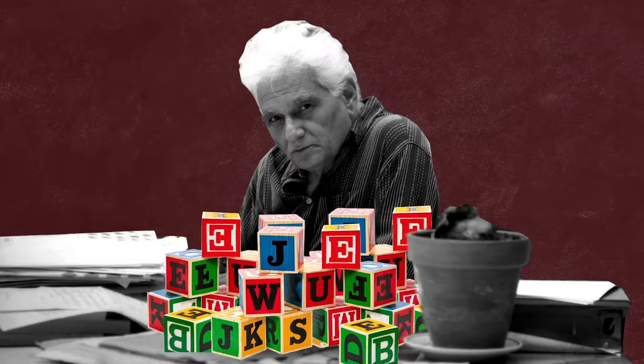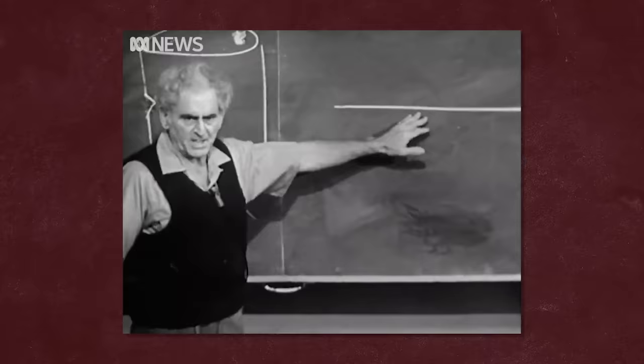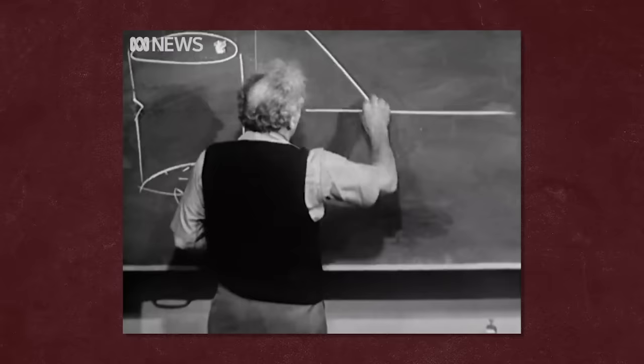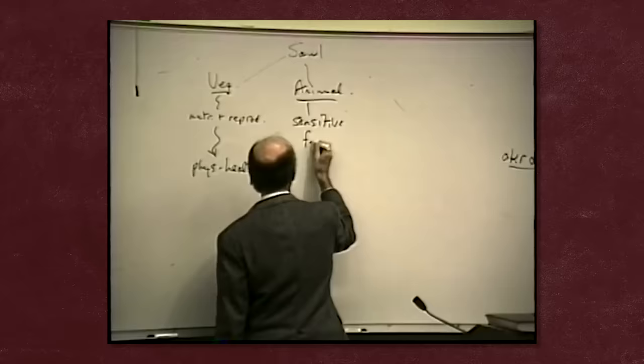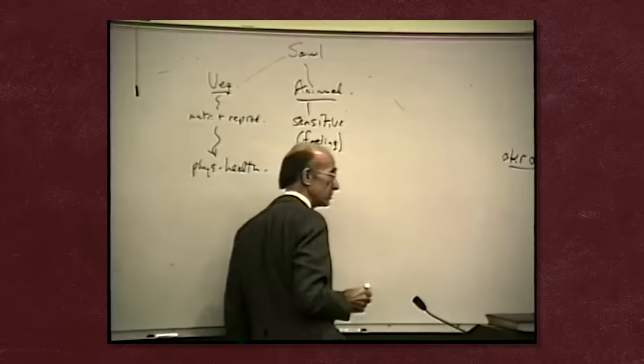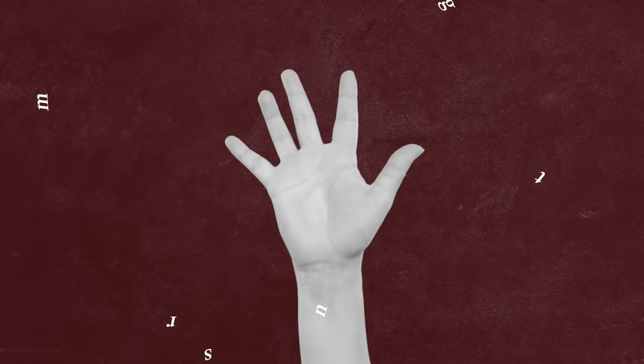For Derrida, our tendency to think in terms of binary opposition is largely underpinned by our faith in language as a means of arriving at neat, hierarchical truths. Generally, Western thinking operates on the assumption that there is a singular realm of truth beyond language that can be arrived at through language. Derrida would refer to this framing as logocentrism. For him, this way of thinking is erroneous because language is inescapably subjective, and meaning is always context-dependent.